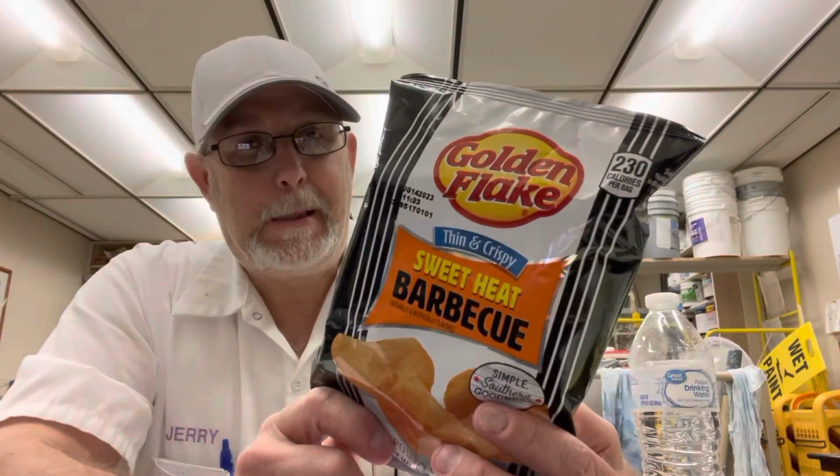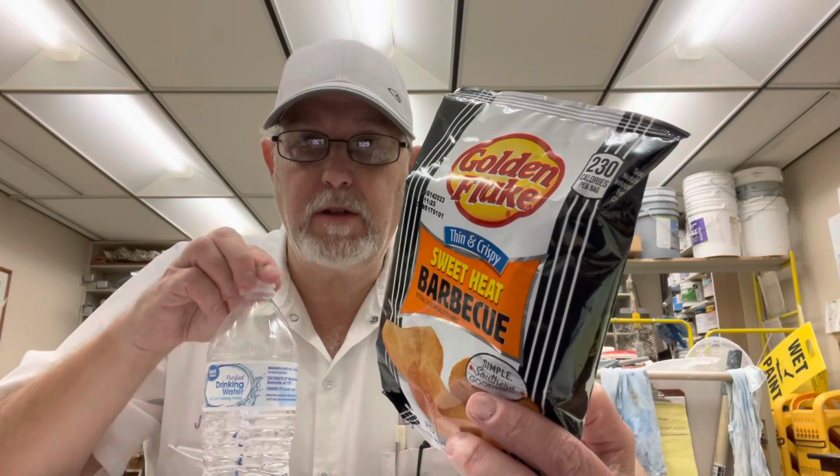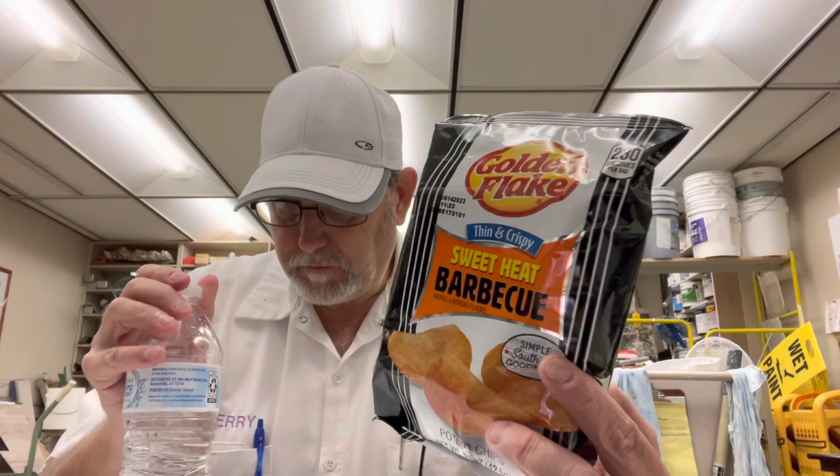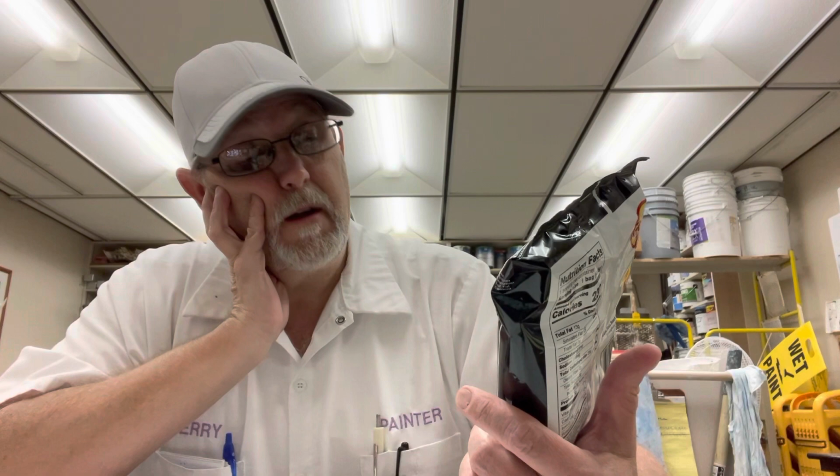I'm gonna review these tater chips here. Tater chips. Man, my throat's dry. All right. Golden Flake. I've heard of these, but I looked in my vids. I have never reviewed a Golden Flake product before. Found this in a vending machine here at my job.